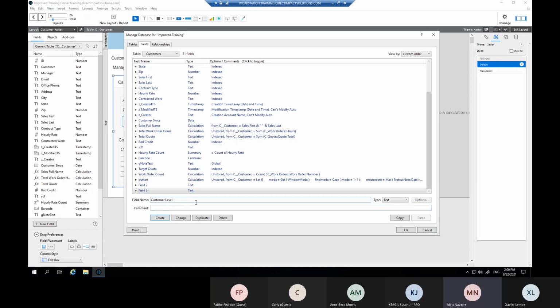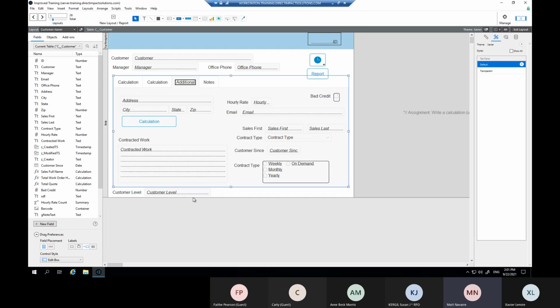And then you could comment on it, you know, what level they are, which is a good idea to do. And then click change. So in this case, because you're not creating it, you're just taking it over. And then click OK, and then it'll actually be down there at the bottom of our layout. So then you can move that up to like above contracted work or something like that.